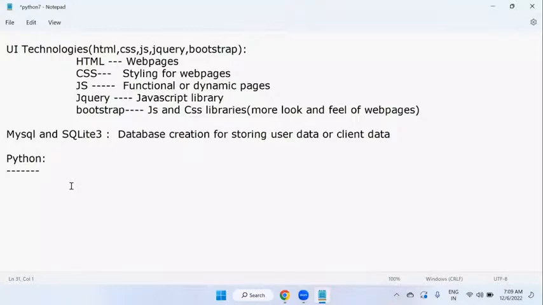Libraries mean pre-defined classes along with methods. In each and every aspect of an application, once we download and install the Python software, you will get plenty of libraries. You can directly use them and implement your application code. Once the libraries are available, there is no need to write the code from scratch. You can reuse those libraries, inject them into your application and use them from there. That is the big advantage of Python.